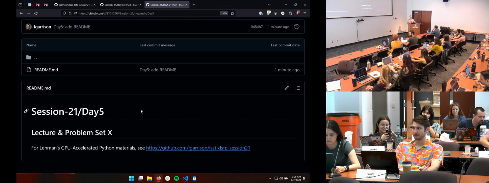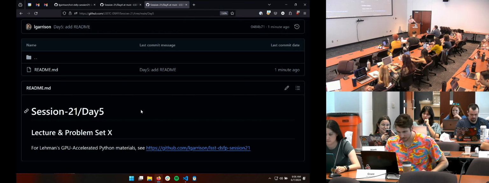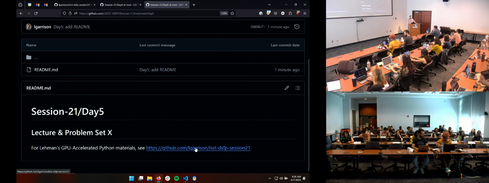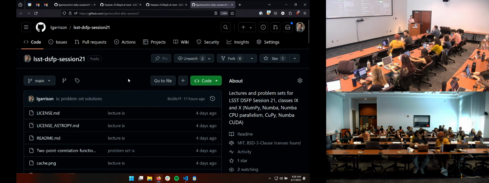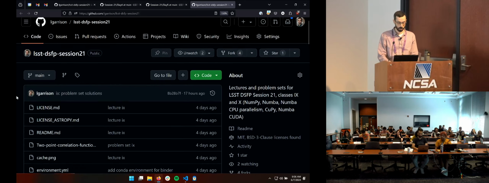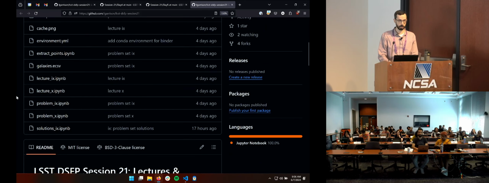Okay, so we're using the same repository as yesterday, which is linked from the LSST-DSFP session 21 repo. It's the L. Garrison repository. I think everybody has cloned that from yesterday, but we're actually not going to be running code today on your laptops because most of your laptops will not have an NVIDIA GPU.